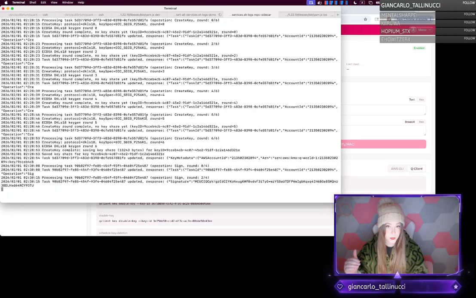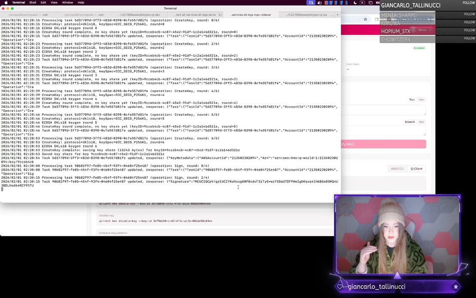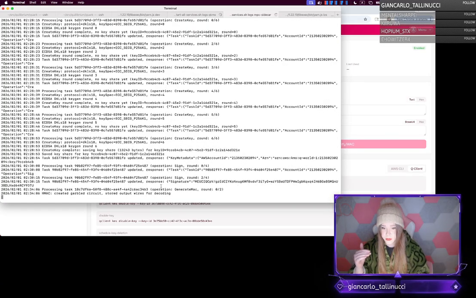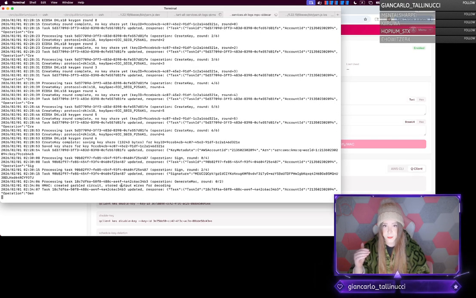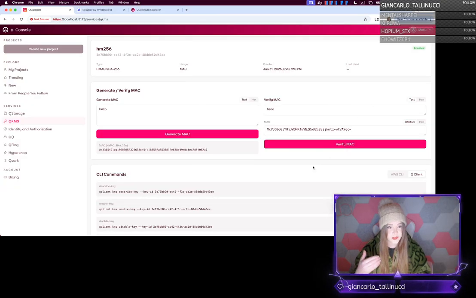This is the raw compute primitive of Q. And so it's creating the MPC machine authentication code generation task. It proceeds to kick that off. You'll see it picking up over here. Remember that the way that these calls work is the server side is the evaluator, the client side is the garbler in a garbled circuit production process. And both parties validate the authenticity of the circuit because they both are agreeing to the same code, and then proceed to actually perform the generation process of that machine authentication code. And as you can see here, we have that.